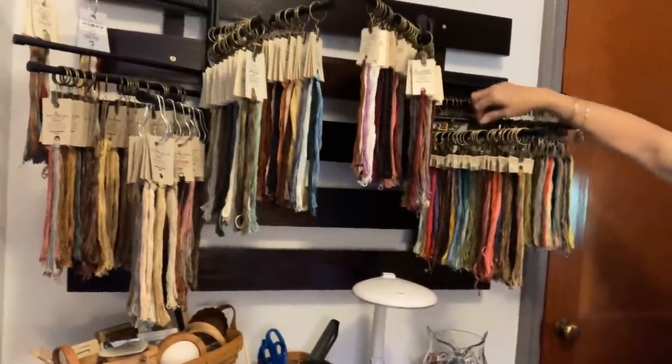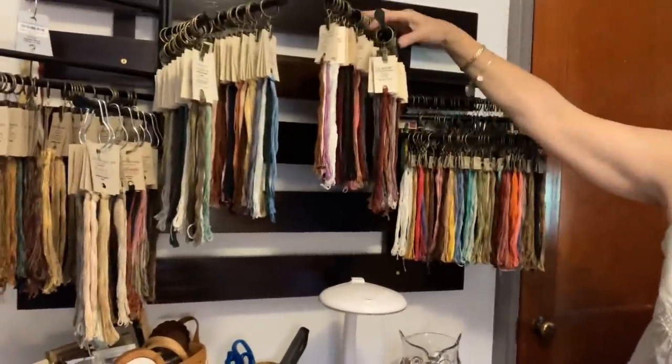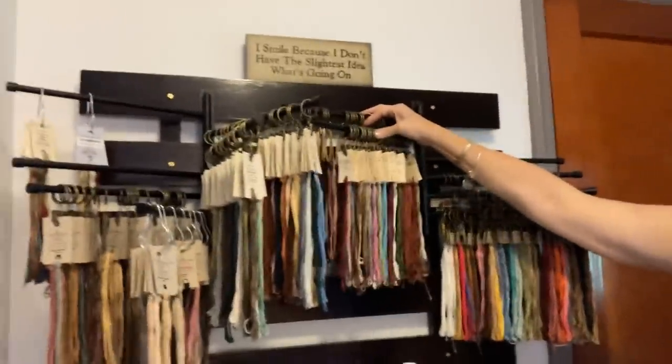But you can swing them. I mean, you can push them all against the wall. That's awesome. I can move them out of my way. These are the classic Color Works and Crescent Colors.